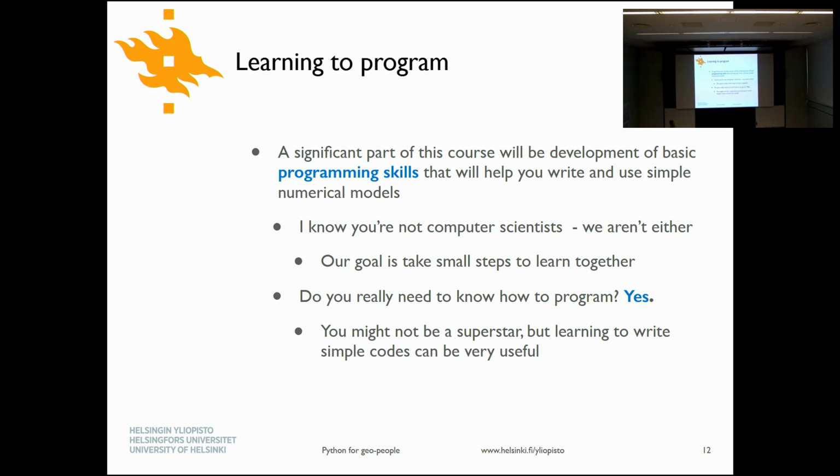Many students ask us, do we really need to know programming? And the answer is yes. You can do many things. Again, many of my examples come from GIS because that's my background. You can be a GIS expert if you only know how to use QGIS or ArcGIS.